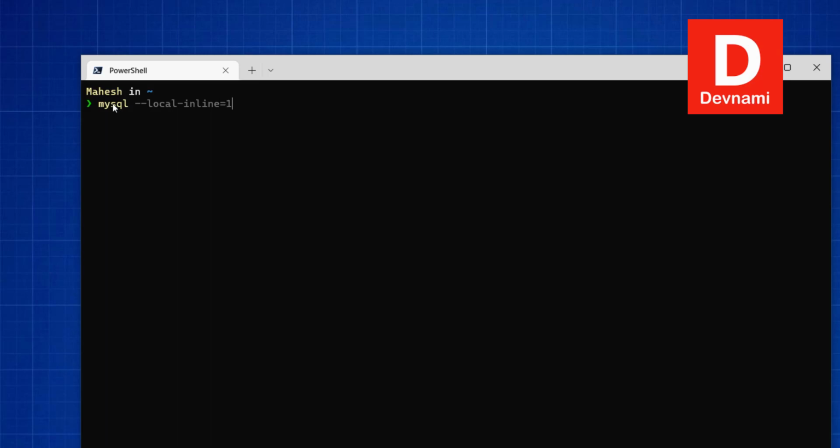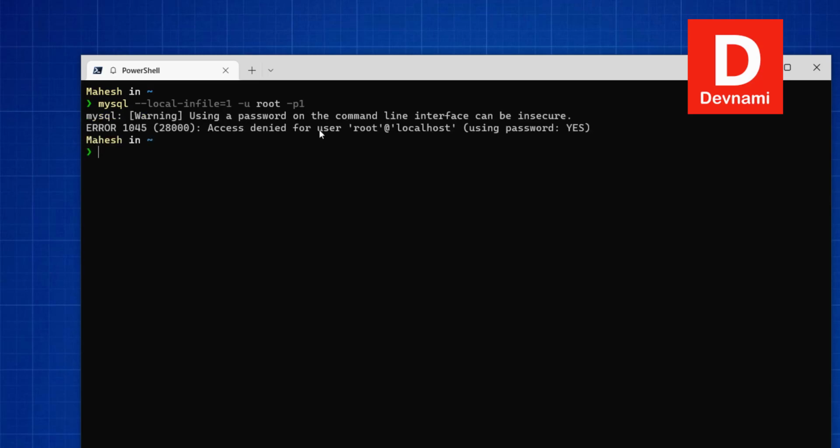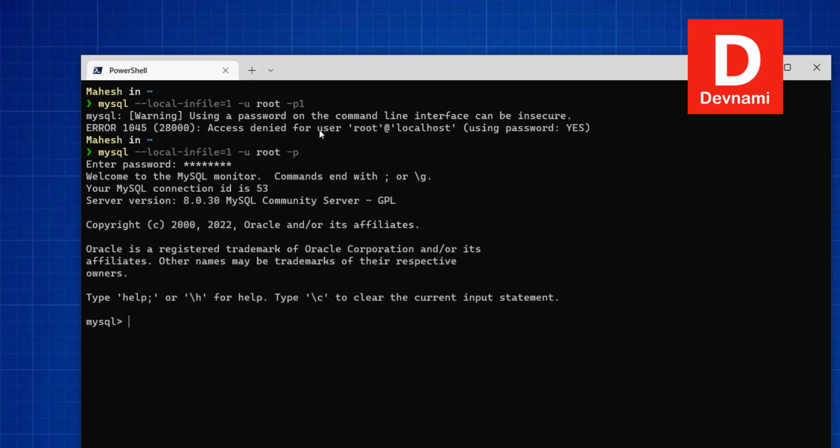And then p. If I hit enter, it says access denied, so we'll have to change the password if it allows us. Right, we got in. Then we type load data local infile, then our path.